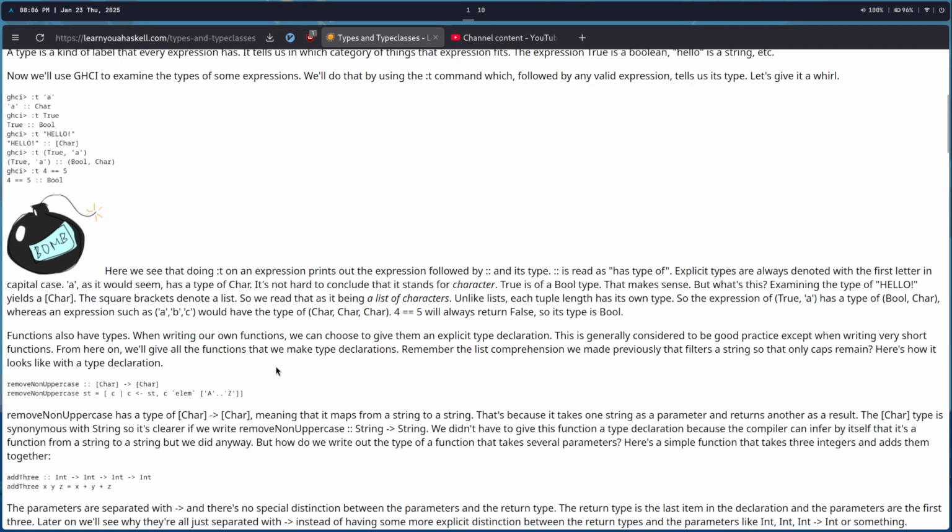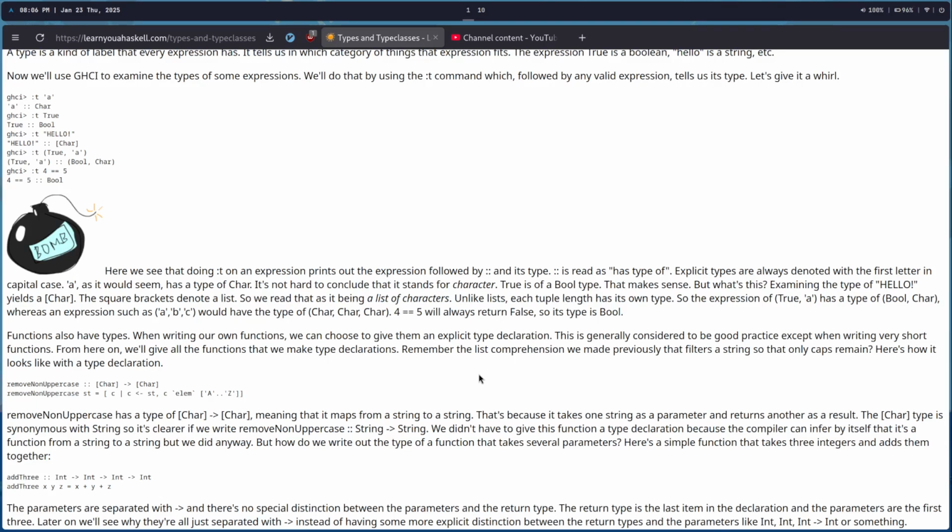Functions also have types. When writing our own functions, we can choose to give them an explicit type declaration. This is generally considered to be good practice, except when writing very short functions. From here on, we'll give all the functions that we make type declarations. Remember the list comprehension we made previously that filters a string so that only capital letters remain.